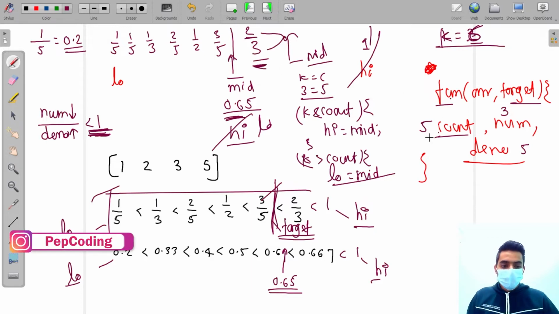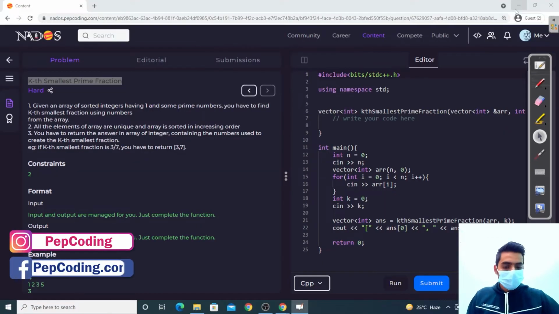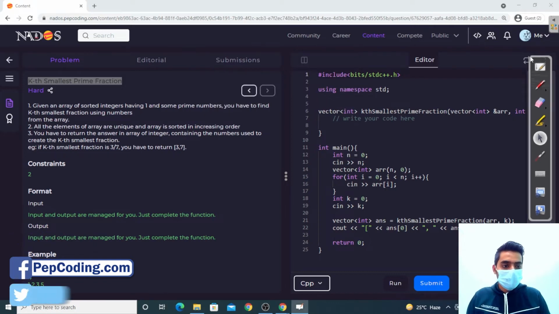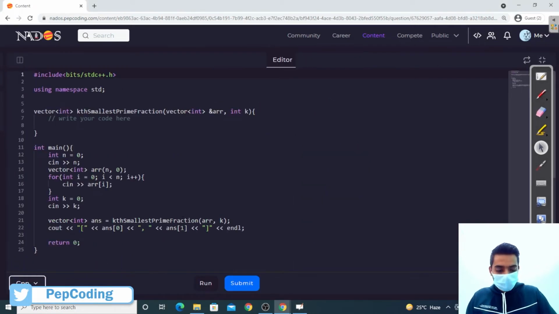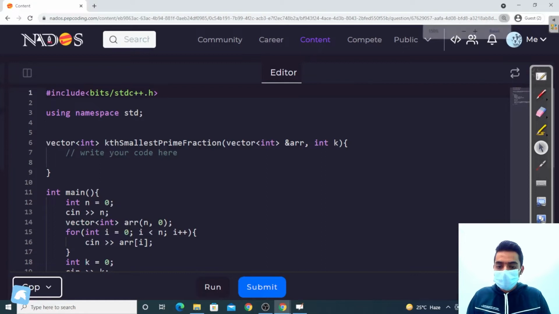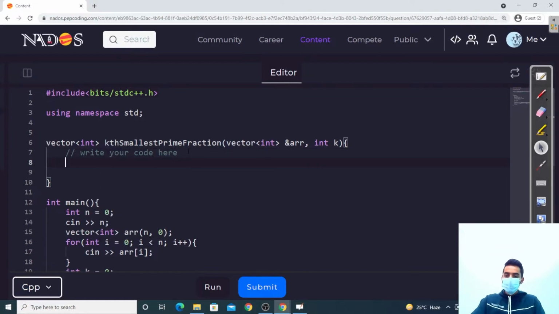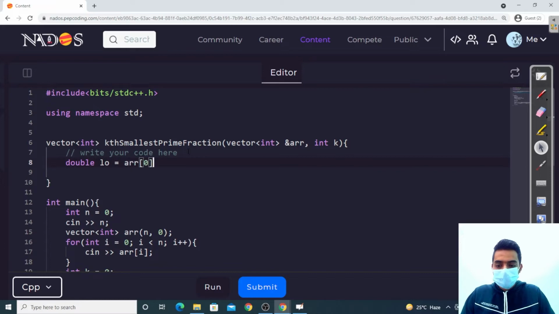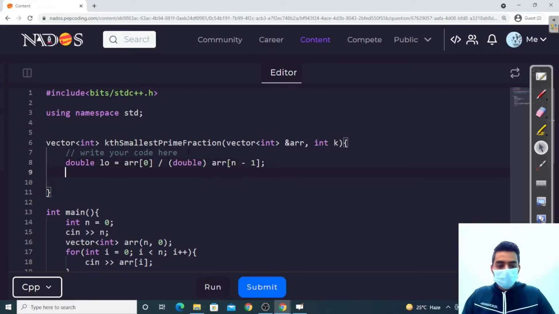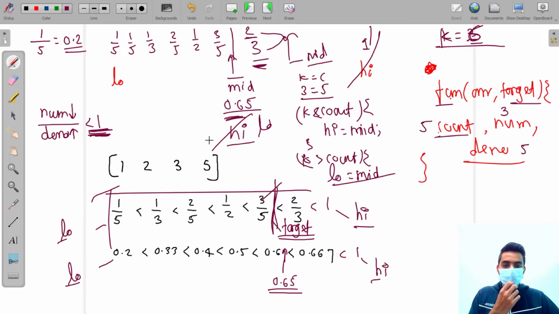So let's write some code for that. This is our function. Applying binary search over this, we find the low point as array[0] divided by array[n-1]. Why are we doing this for the low?